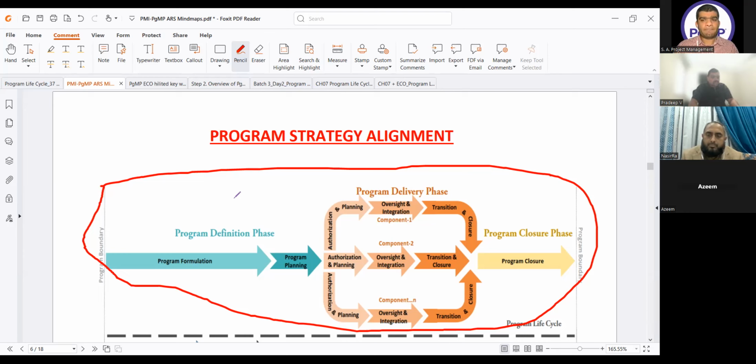And I would add only one activity, which is benefit sustainment planning. The program manager is part of it, right? The program manager is responsible to make the benefit sustainment plan and the budget planning for that, but doing the benefit sustainment itself is not the responsibility of the program manager. Keep that in view, because in the whole exam this question will surely come. The program manager is responsible to do everything other than the benefit sustainment of the outputs itself. Okay, just be careful about this.